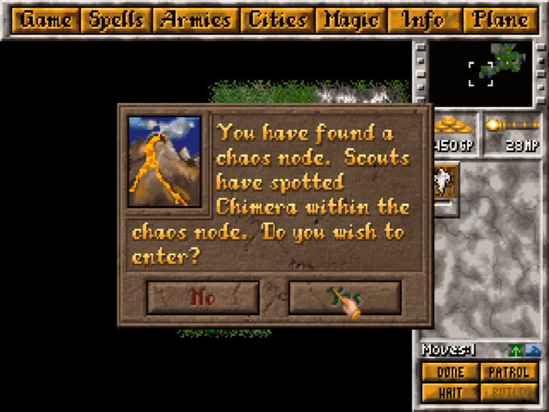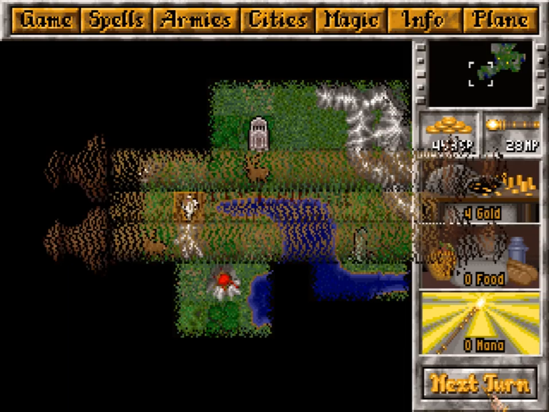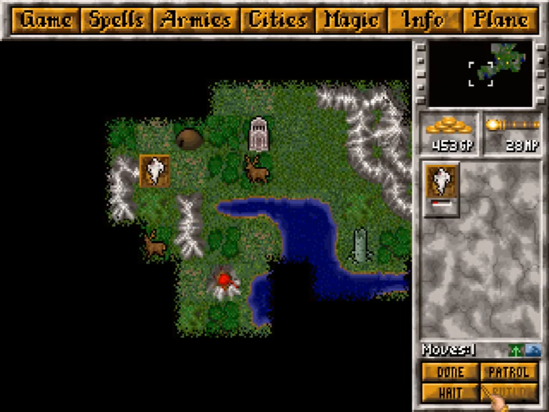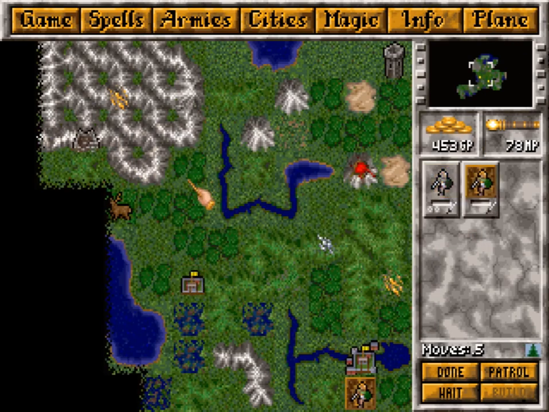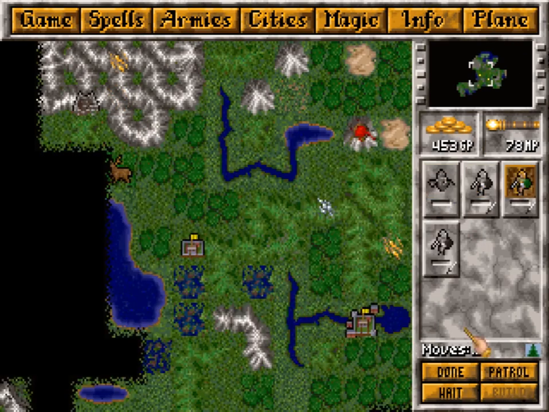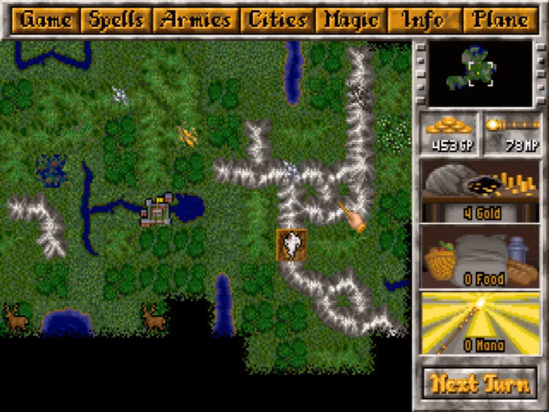Okay, there's another node here. There's a chimera in here. We really don't want to fight these. The troops we have here aren't very good, so it's very normal that we can't do that much with them.